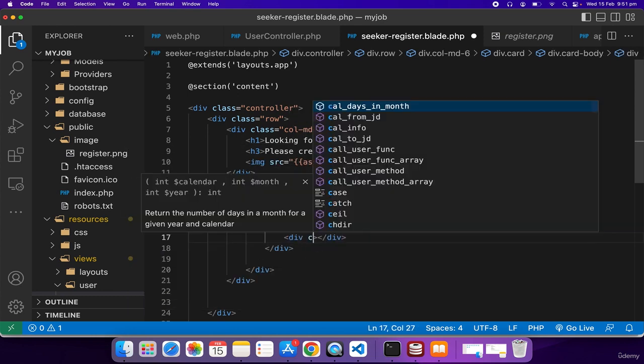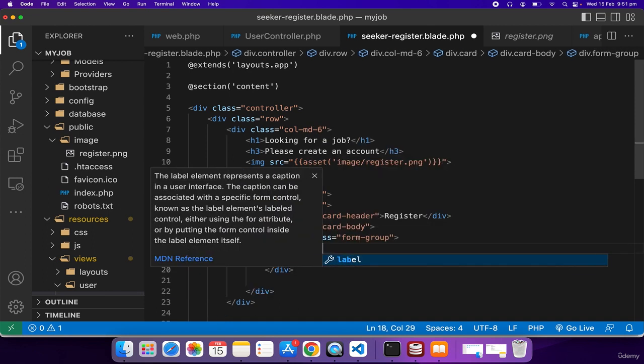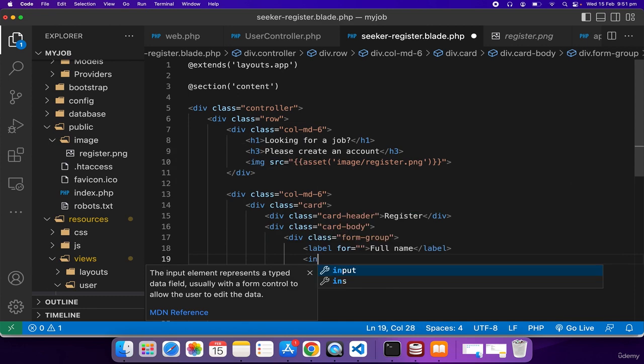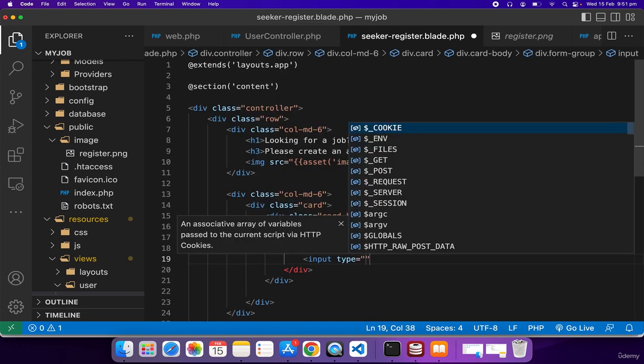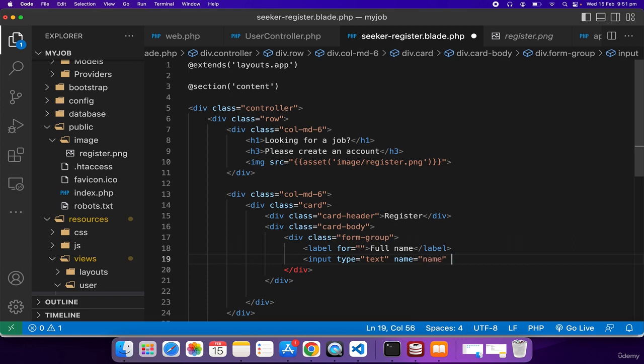So div class form-group, and first we'll have a label, for, and let's write Full name. So the user can submit a full name, and here we'll write input type text, and let's give name as name, and we'll give a class as form-control.